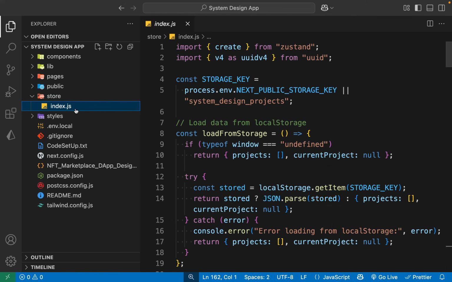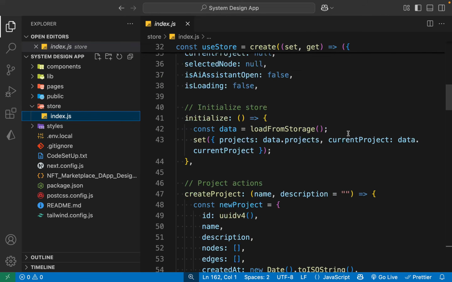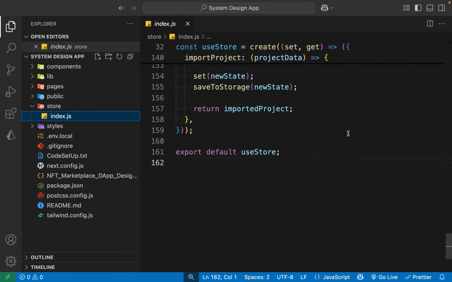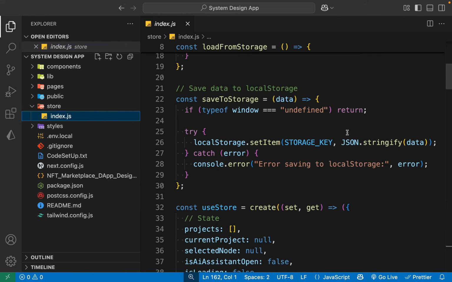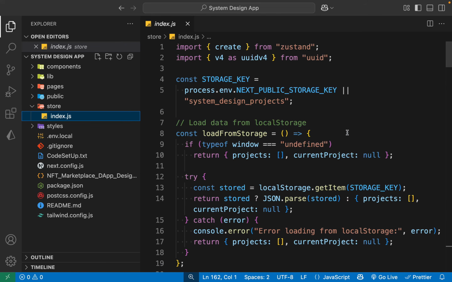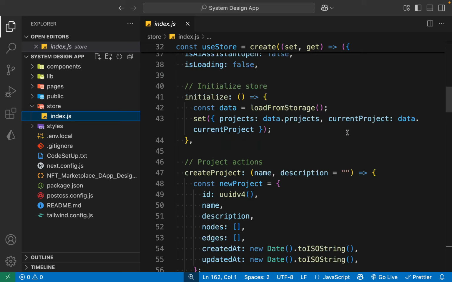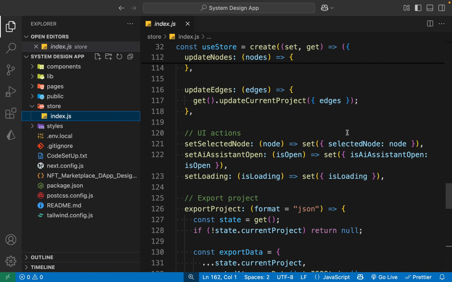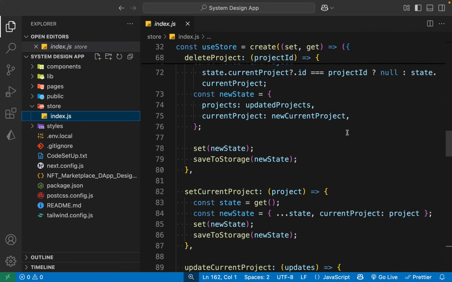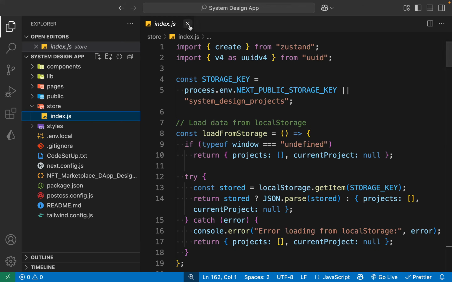There you will find we have this index file, and this allows us to store the information in our local storage. So we are not using any type of backend API or any kind of storage platform like MongoDB or any gateway for storing the data. We are using the local storage for storing all the information about the project, and every single thing is working fine. So this is the huge amount of code we have written for storing the data in the local storage. So close this one.